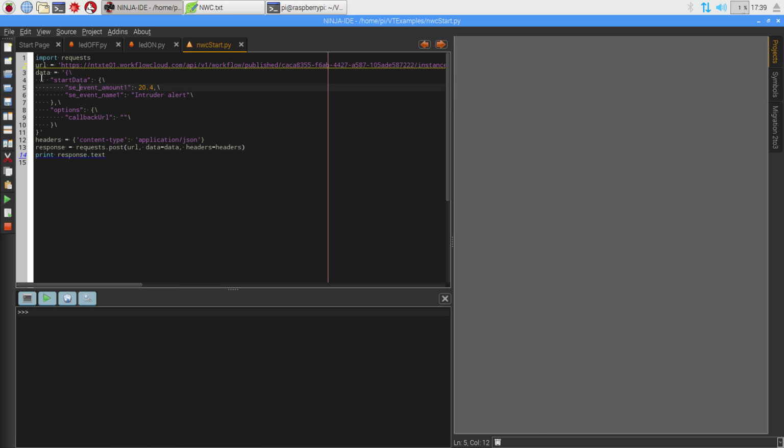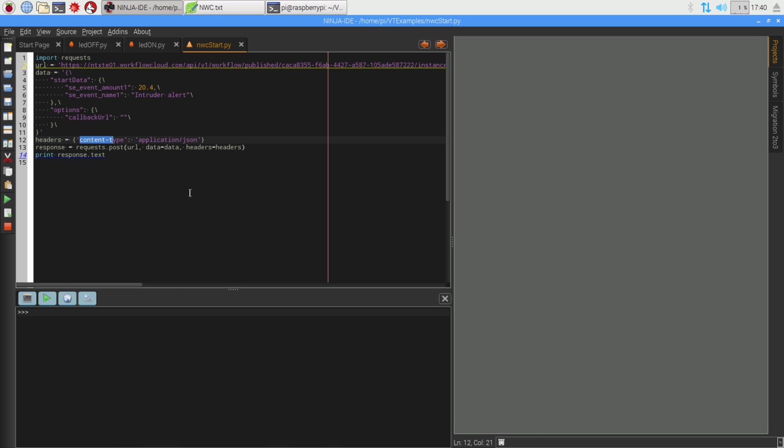You can see the data variable here. So this is basically the JSON data. Now, one thing I did notice is I actually had to put in these backslashes at the end of each line. Again, this is just me with my limited Python experience. So I had to do that for a long text string. Okay, the other important thing, and this is really important, is this headers variable where you can see the content type is application/JSON.